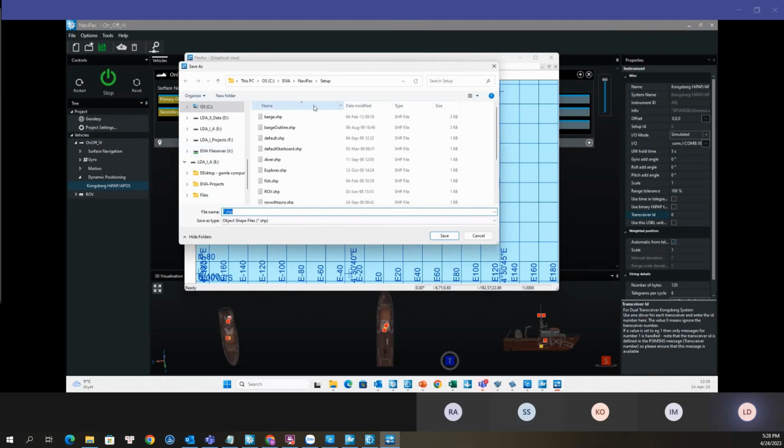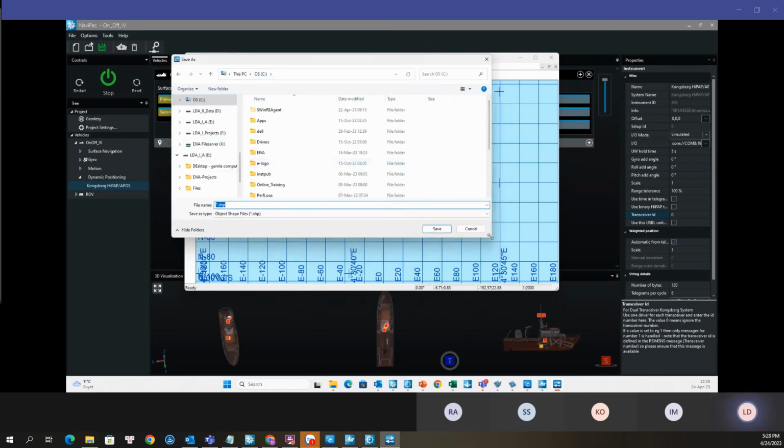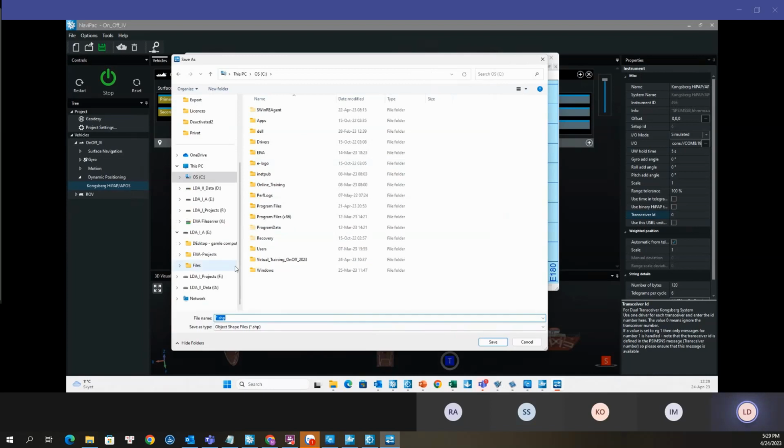And then I must place it in the location that Helmsman Display prefers. It's described in the exercise notes. It is placed in C, Navipac, bin. The bin folder is the folder that contains all the executables, the Helmsman Display executable, for instance, the online executable, the position monitor that we just saw, and other executables.